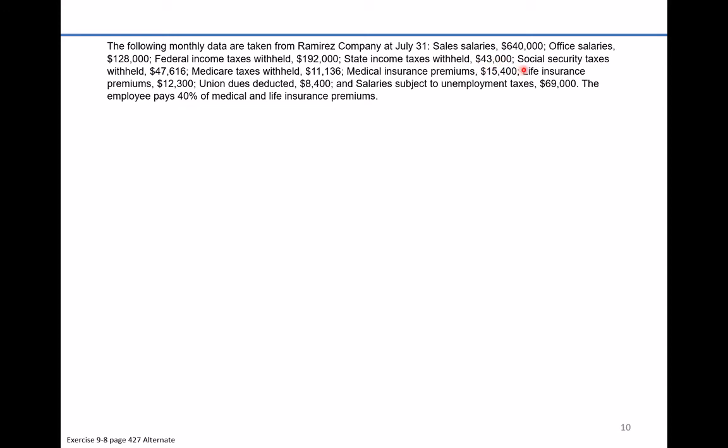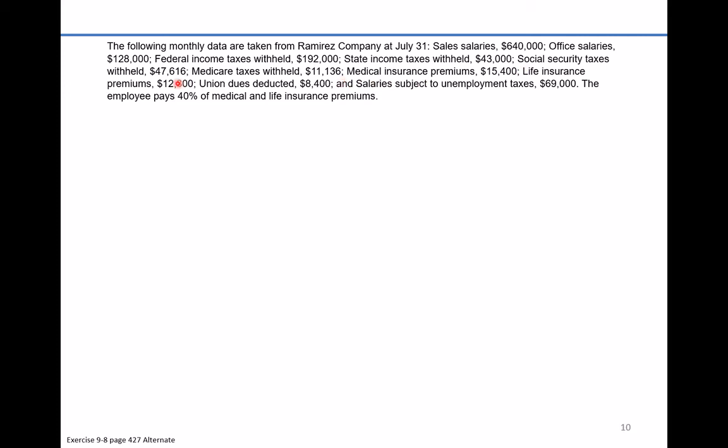Now, Social Security taxes were withheld as well. And what are Social Security taxes all about? Well, that's that dynamite retirement plan all these employees are going to be entitled to once they turn of legal age. They'll be able to retire because they're putting money aside now for this dynamite luxurious retirement plan that Uncle Sam's going to fix them up with, right? That's what Social Security is, right? Of course it is. So you're putting money away now for this great retirement plan later on.